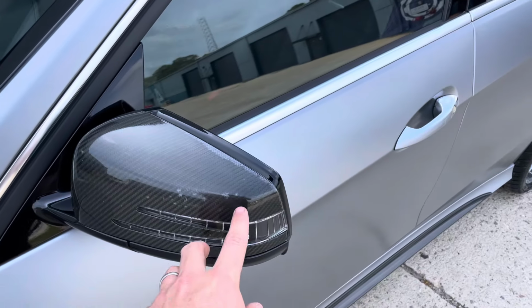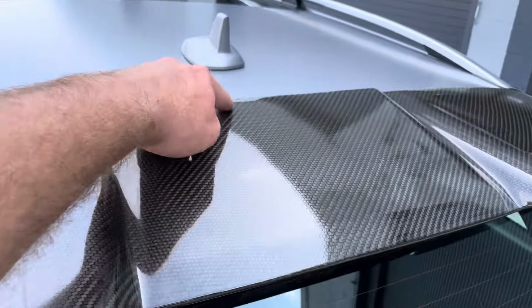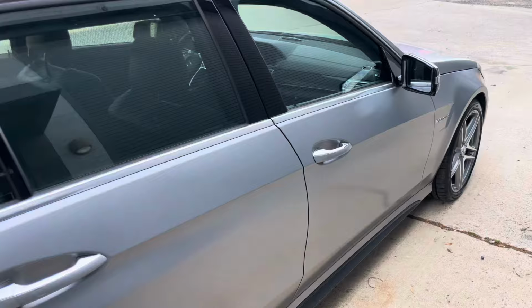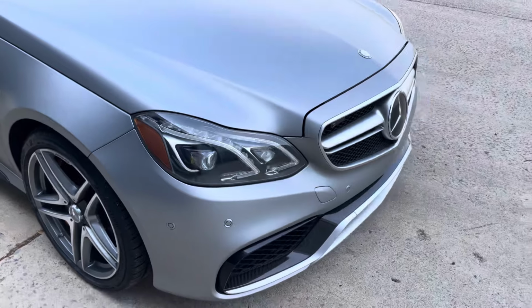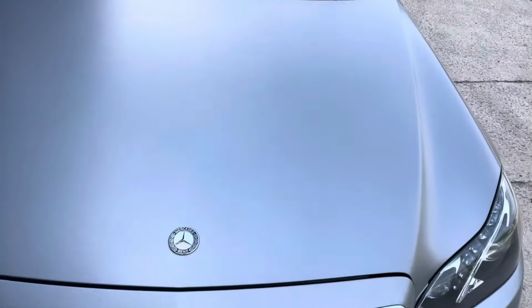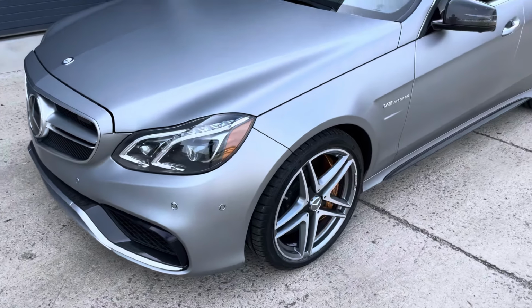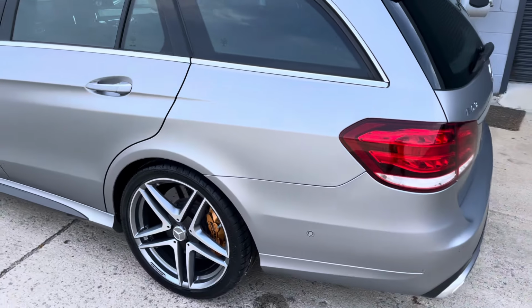There's a few marks on the carbon fiber, on the mirror caps, and on this rear spoiler along the leading edge here. If you can see there, that could be re-cleared, obviously. I would just leave it alone. The carbon side skirts look great. Again, a little right here. Pretty minor overall. A few little minor rock chips on the front end to be expected. The bigger one was a little scratch there, and a chip here. And some very minor, I'll add some photos. It doesn't even really pick it up with the phone. And then there was a little scratch there. Again, these are items that when you get 20 inches away, you don't see them.